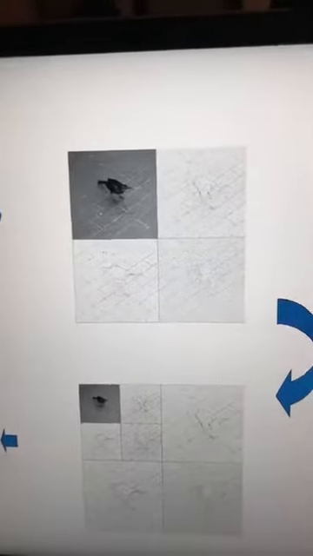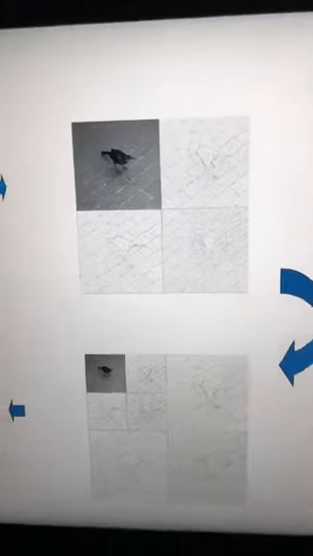So this is the original image. You do the decimation once, you get this image. Then you do decimation 2, you get this image. And decimation 3, you get this image. Very little image, a small image.